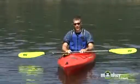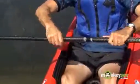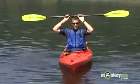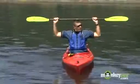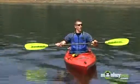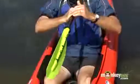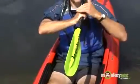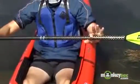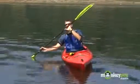To figure out how to hold on to the paddle, I find the center seam of the paddle. These are actually take apart, which is convenient when you travel. I find that center seam, carefully put it on top of my head, walk out my arms until I can make just about right angles with my arms, and then bring the paddle down in front of me. That's about the width of the grip. Then I just make sure that my upper set of knuckles or last set of knuckles is lined up with the top edge of the blade. And for the tightness of the grip, it's a light grip. First finger on each hand lightly grips the paddle, the rest just rests on the shaft.